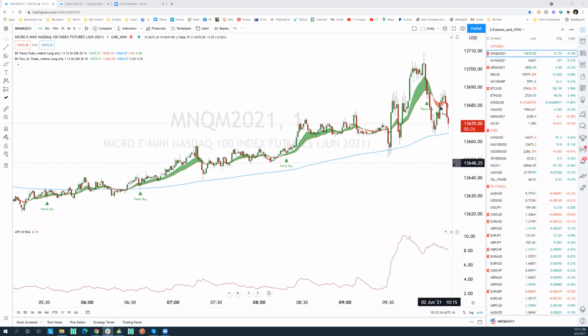We might have a corrective move underneath the 200 SMA for now, consolidate, and maybe have another rally in the afternoon. And that second rally could be very strong. My point is that you have to be very aware of the context of where you're at on a lot of these trades.